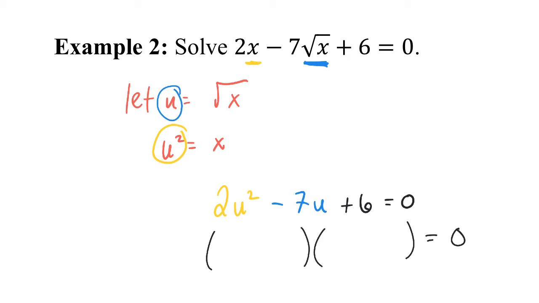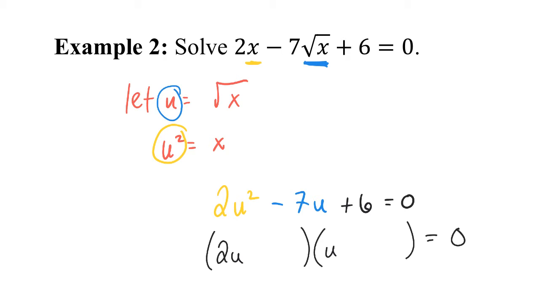Don't you do the AC method? You do. It's got to be a 2 somewhere. Let's start with that. Is that clear? See what I'm saying? If I look at this, what multiplies give me something u squared with a 2? It's got to be 2u times u gives me 2u squared. So I know already it starts like that. So you can use the AC method, really. That's fine, but just be careful if you make a mistake along the way somewhere. It's definitely a 2u and a u.